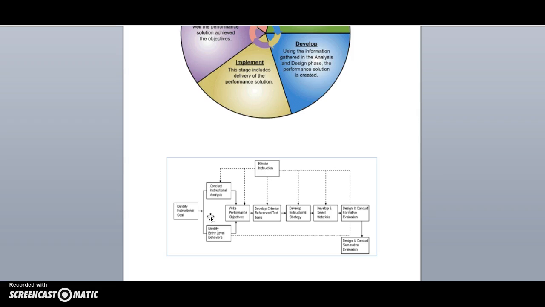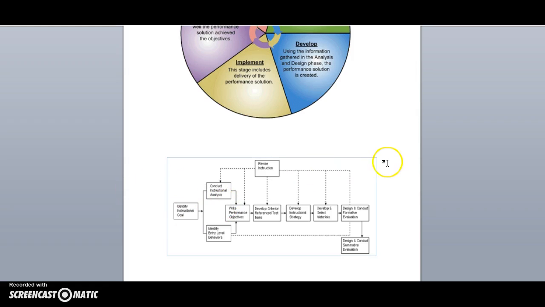Then you move on to development, and you're going to be doing a prototype in this class. You'll also be creating storyboards or thumbnails of your prototype. Now, we only do analysis, design, and begin development in 7070. Implementation and evaluation come later in 7080. And so we won't get to those steps this summer.